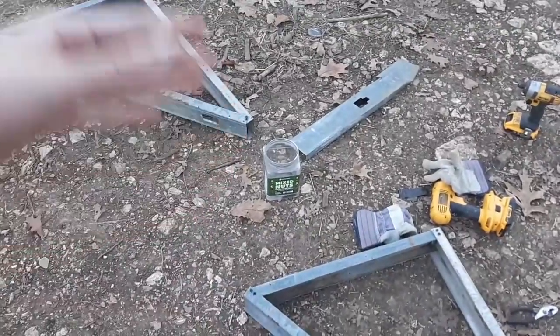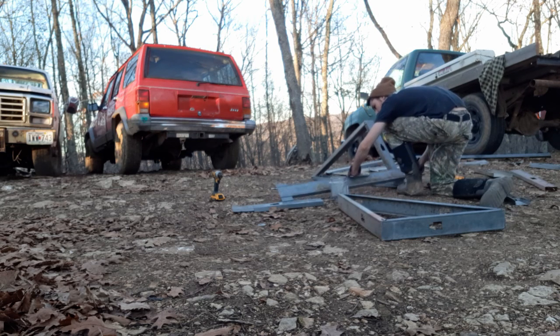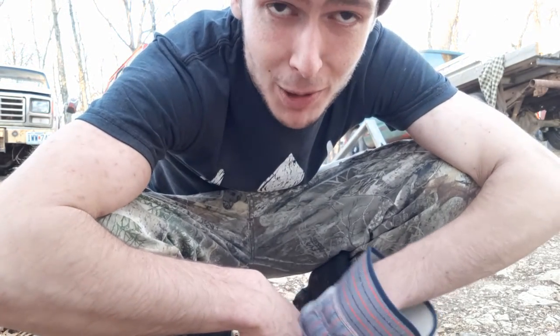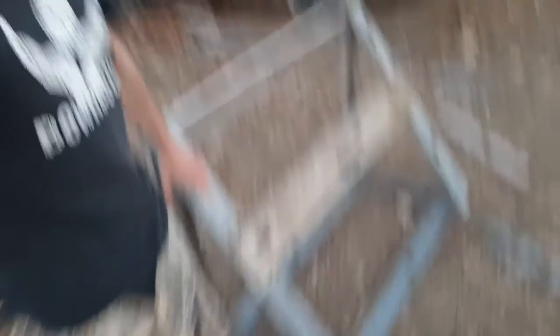So here we got the one upright and the other, and they're gonna be stood upright side by side connected across with cross beams which are right there. This is gonna take a lot longer than I thought, so I'm gonna pause it and bring it back. Okay, it's almost done. I got it all put together structurally — it looks terrible at the moment but it is solid, super super solid. It's gonna set up like this in the back and the spare tire will mount on this cross piece in the center.